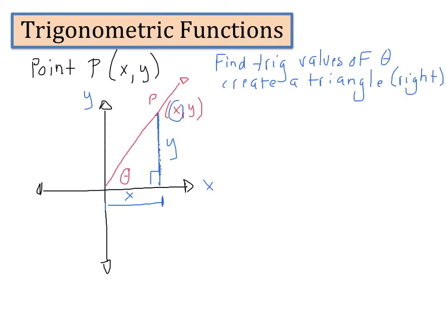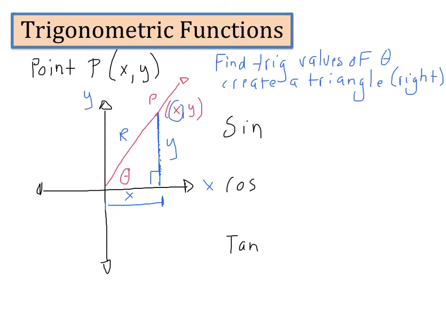So now we gave two variables to the legs of the triangle. How about the third side? Well, for now we're going to call it third side r. So now that I have my variables for each, I can figure out the trig values. So remember my trig functions are sine, cosine, and tangent.